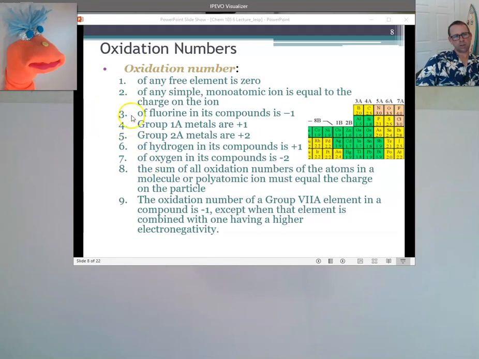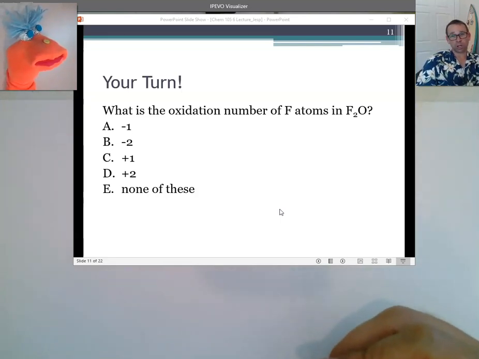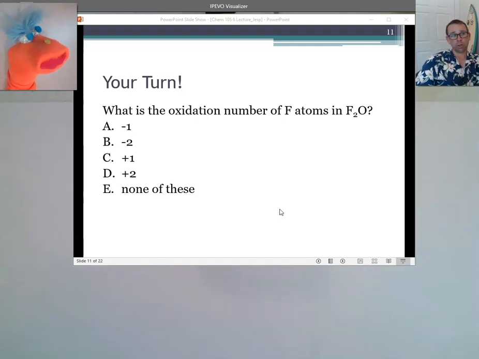Here, we see that number 3 is that fluorine in a compound is a -1. Oxygen's rule down here is that it's a -2. Well, that doesn't make sense because you can't have both of those being minus without a charge on it, right? That's right. So which rule do we have to contradict? We have to keep the rule that's higher on the list, top of the list. Very good. So which one is that? Was that the fluorine one? Yeah, the fluorine one was higher on that list. The oxygen was a little bit lower. So what was the fluorine one again? It said that fluorine is always a -1.